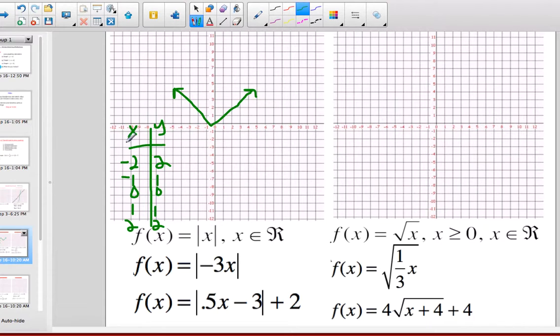Well, it means all of your x values are going to be compressed by a factor of 3. So now I'll do this one in red. So you're going to get x and y over here. So now instead of -2, we're going to multiply that by a factor of 1/3. So you get -2/3, right? And then the 2 hasn't changed. Right? All the y values are not changing because it's a horizontal compression.